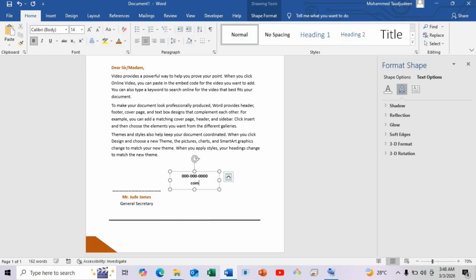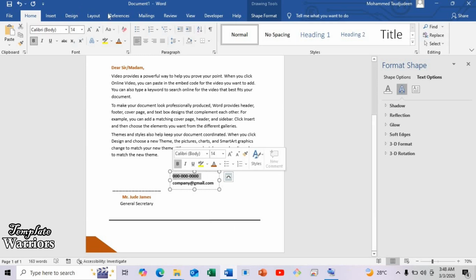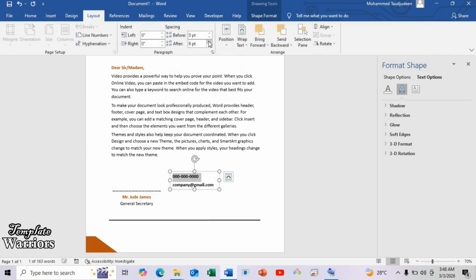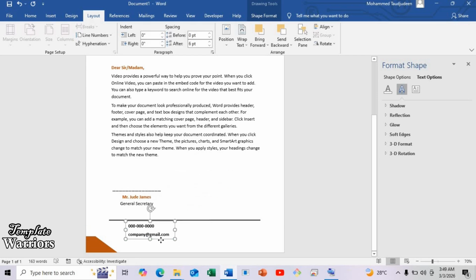I'm going to add something like company@gmail.com. I'll select all of it and align it to the left. Let me take the first one, and the layout there, I'm making it 6. I'll gently align it somewhere around here.